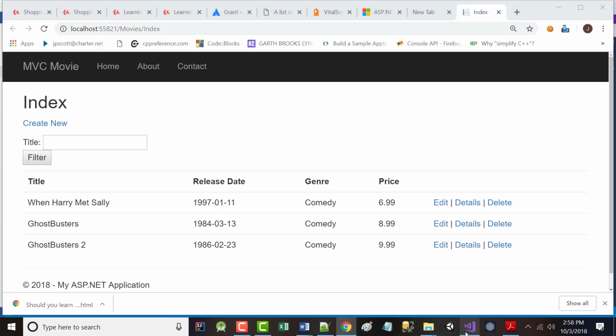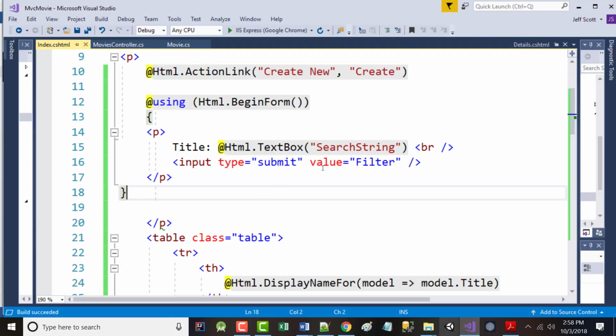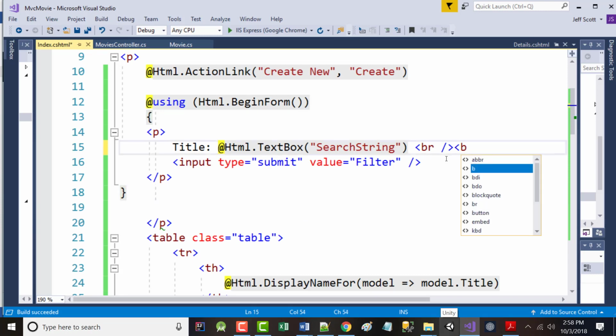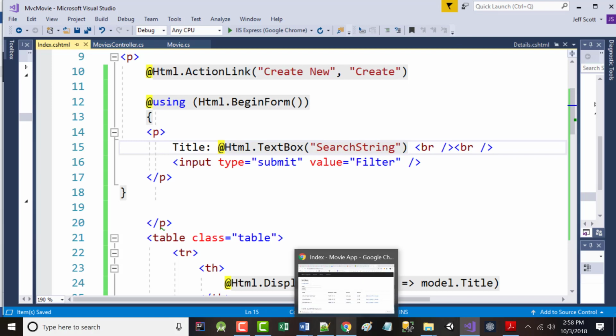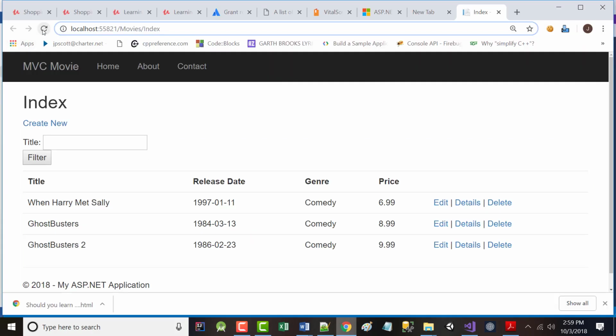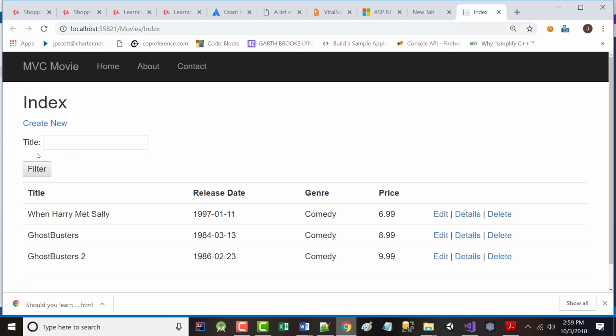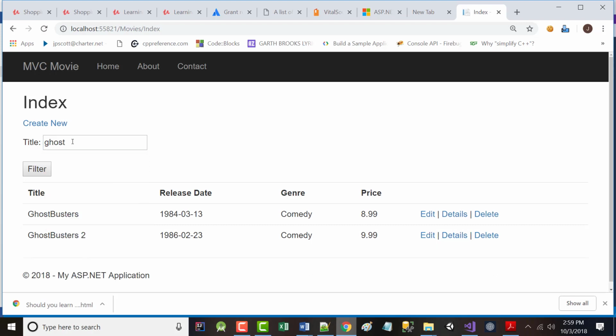Let's see if we can put that in here. All right, so input there. They did put in one line break. Let's put in another one. All right, again, will that look nicer? I would think it's going to look a little nicer. And since I'm in the index file, I can go right back to here, and I can refresh, and there it is. See this? Now I've got 2 line breaks. Looks a little nicer. And they say now you can go in here. Now if I check for ghost, boom, there it is.